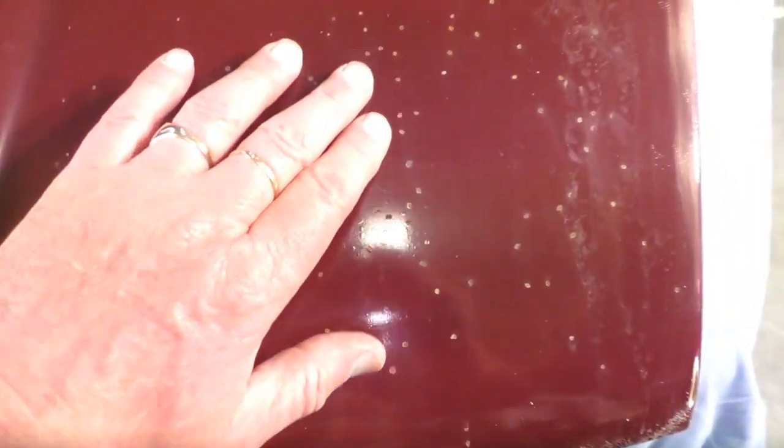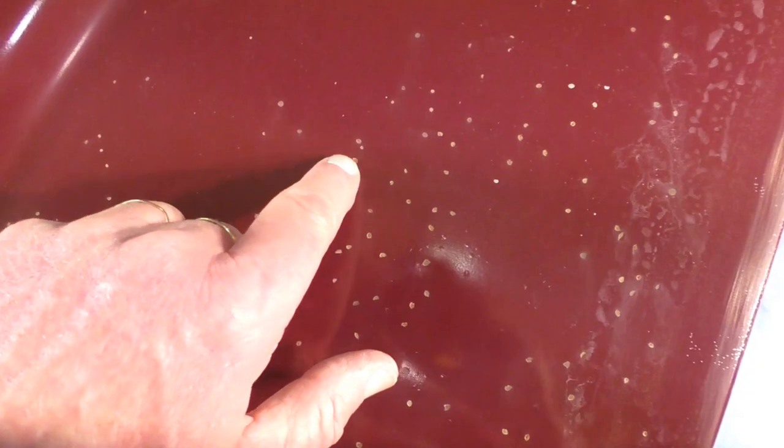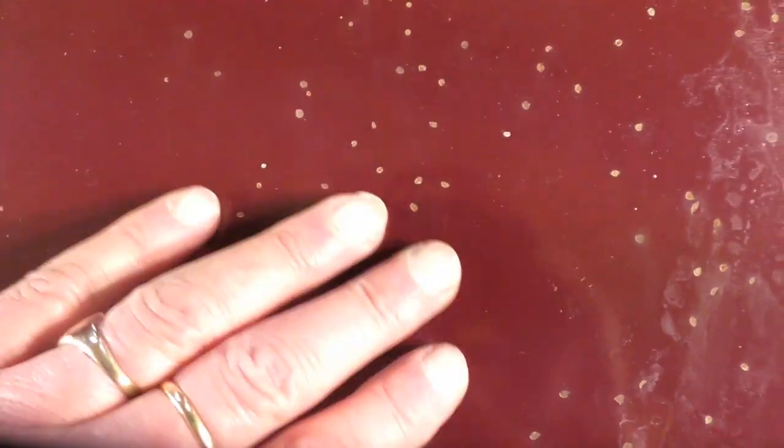Okay, let's see if I can get this without getting too much glare from the lights. There you go, if I stand in the way. So you'll see these little tiny pit marks that have gone right through the paint, right through to the metal. It started rusting and it's all over the bonnet. I think this has been resprayed before.